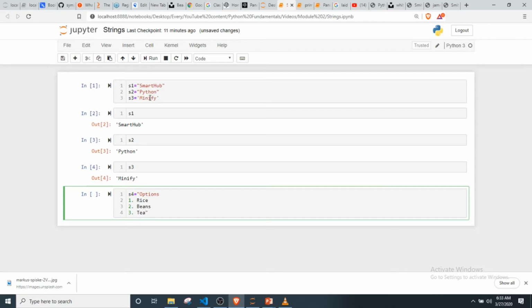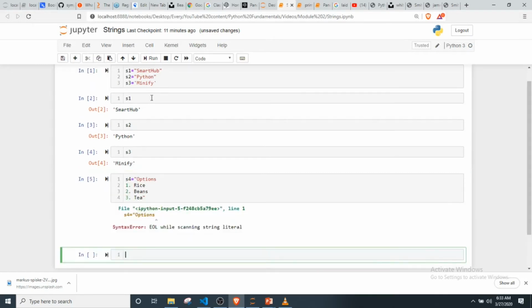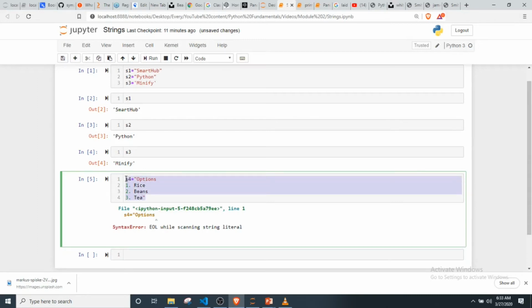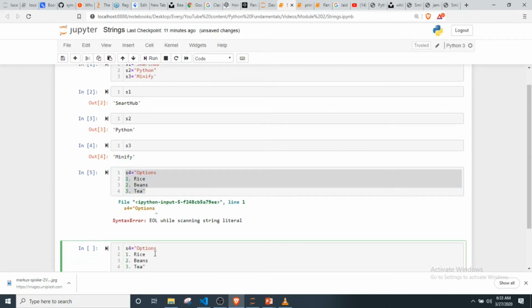And I try to run this. This is going to alarm at me because I'm using double quotes. That's going to be seen as an error. It's saying EOL while scanning string literal. So this is a wrong way to declare a multi-line string. If I want to declare a multi-line string, all I need to do is to use triple double quotes. Then I can also use triple single quotes.